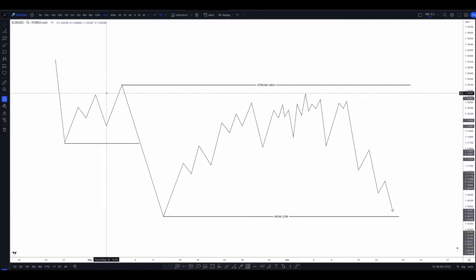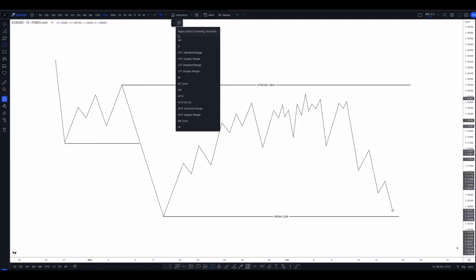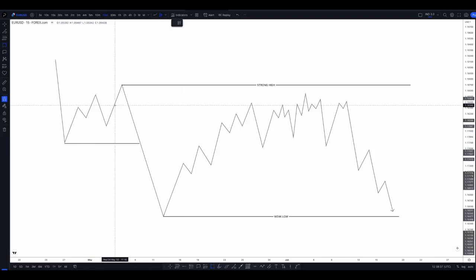Now let's start back here and build the picture a little bit. What do we have? We have a supply zone that led to a break of structure, right? So we have our higher time frame zone. Let's say it's the 4-hour price action, and we've got this big 4-hour zone up here. But imagine what we're actually looking at here is the M15 price action. So if we went on the 4-hour chart, we'd have a nice 4-hour pivot zone here.